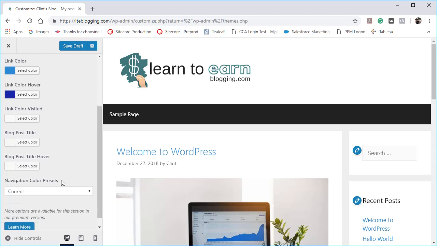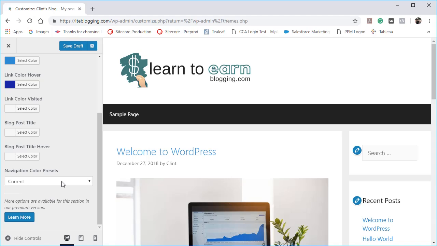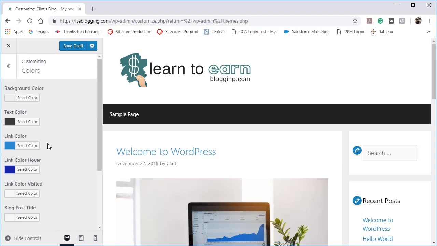Blog post title. I mean, I guess I won't go through every single one of these, although I almost have. You can customize all of that with the premium version, which is a one-time $50 payment. You have even a more robust color scheme option and customization functionality. So it's one of the themes that I recommend. It's actually the theme that I use on my blog, so I'm kind of partial to it. But for $50, you get a ton of tools, a ton of functionality, and this theme is super lightweight.